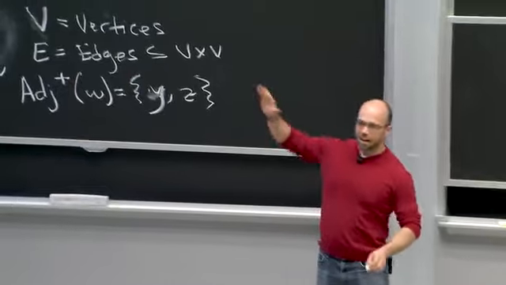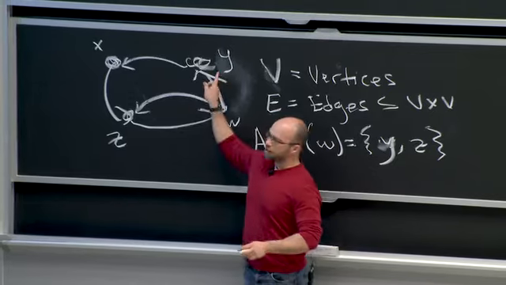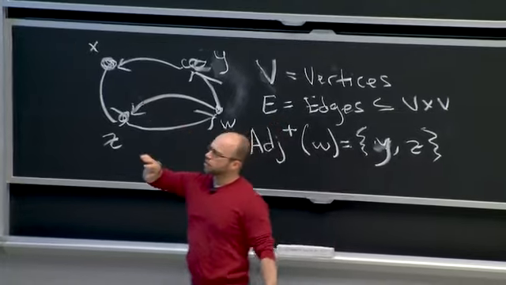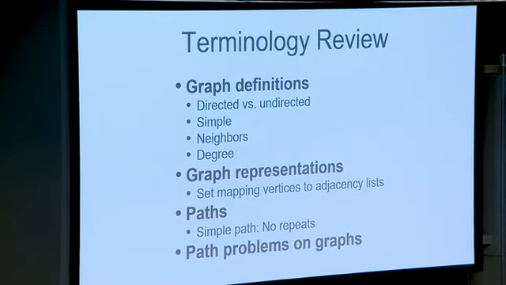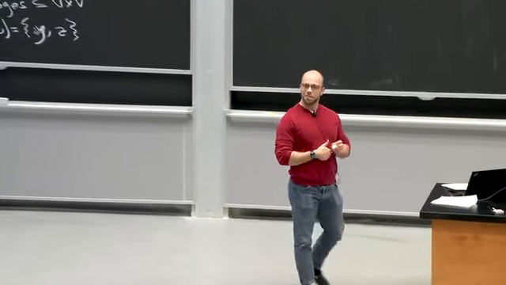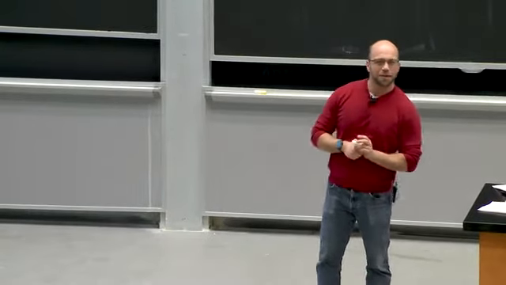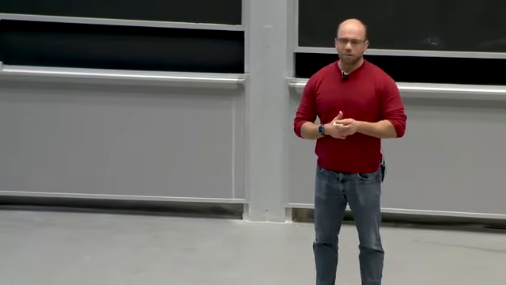Finally, in our previous lecture, we started talking about paths. A path is a chain of vertices that can get me from one vertex to another, only following edges in my graph. There was a term I forgot to define last time because it didn't matter a ton, which is a simple path, which is just a path that doesn't have the same vertex more than once. Of course, there are many different questions you can ask about a graph that are different problems involving computing paths. For instance, the shortest path between two vertices is our canonical one in graph theory, or you could ask questions about reachability and so on. So there's our basic review from our previous lecture.